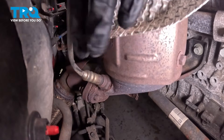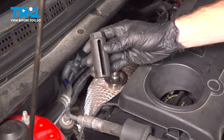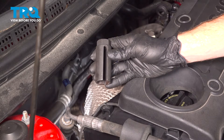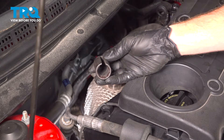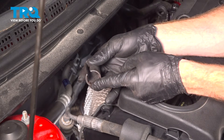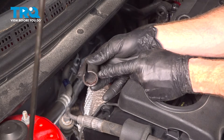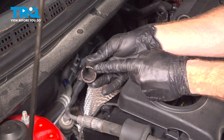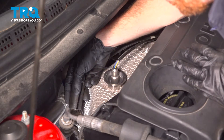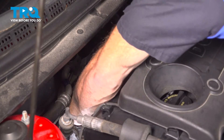Now we can make our way all the way down to that O2 sensor right down here. With the wiring dislodged, the next thing you'll need is an O2 sensor socket. Typically, an O2 sensor socket is going to be wider in this area and it's not going to be able to fit — it's going to hit up against the exhaust pipe. So you need to have something that's thin wall. Let's get this in position on the O2 sensor and then we can start turning that counterclockwise to remove it from the pipe.